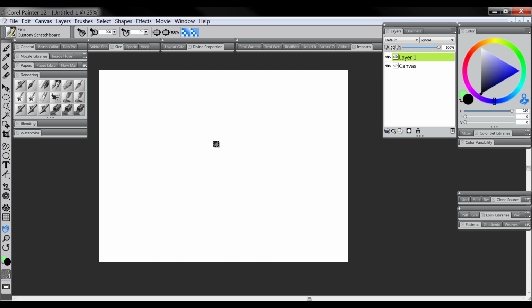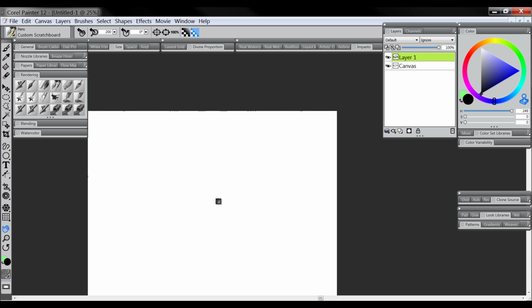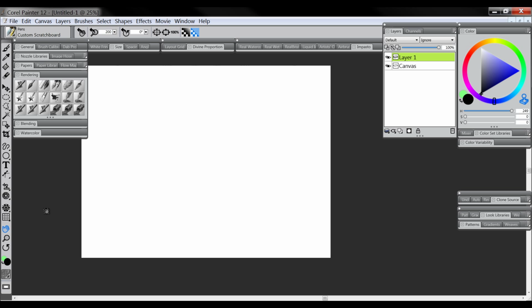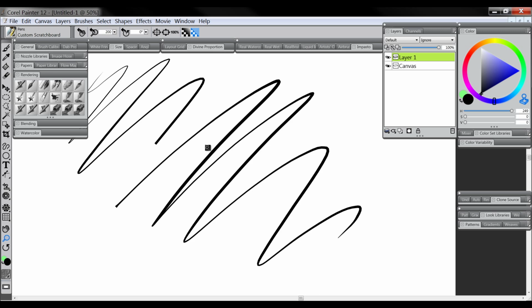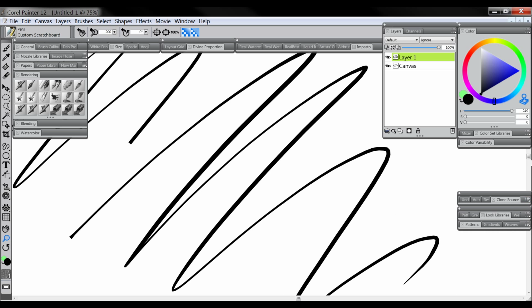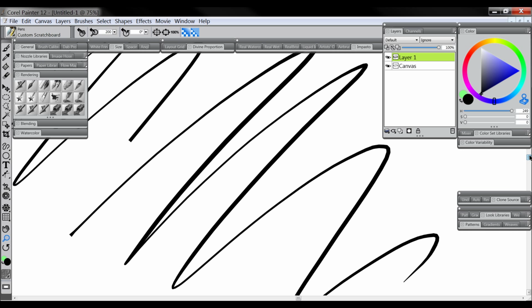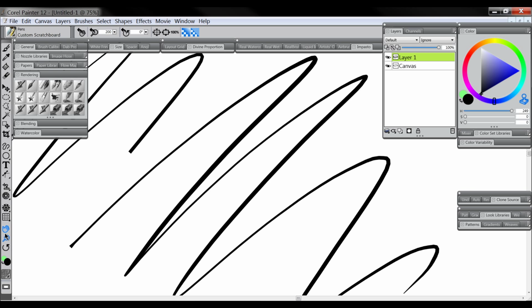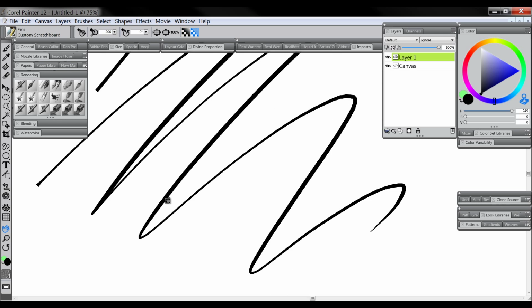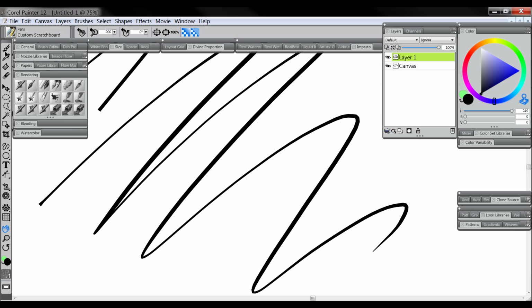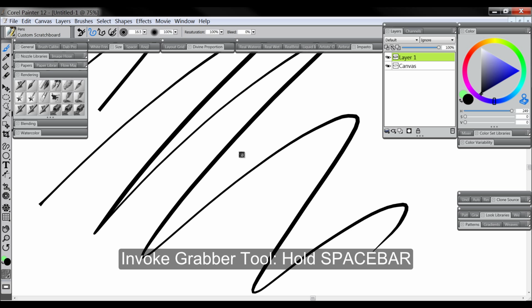It's this little hand here. The grabber lets you tap and hold and reposition your canvas. So if you find that you've been working on your canvas and you're zoomed in and you constantly have to try to use your little scroll bars to move around, you don't need to do that. You can use the hand tool to move your canvas around. Now you can get this hand tool anytime you want just by holding space on your keyboard, so you don't even have to select it here. Just hold space anytime and you'll get the hand tool.